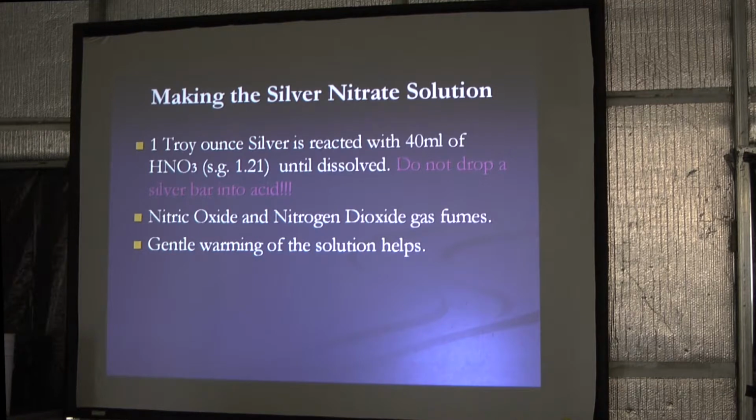When you make this, this is important here, don't drop the silver bar into the beaker of acid because it's going to splash up. You put the silver bar in the bottom of the beaker, and you use a beaker because you need to warm it a little bit to hasten the reaction. It'll give off brown and reddish fumes. Those are nitrogen dioxide and nitric oxide, both of which you don't want to breathe. So you need to do it under either a fume hood or outside.